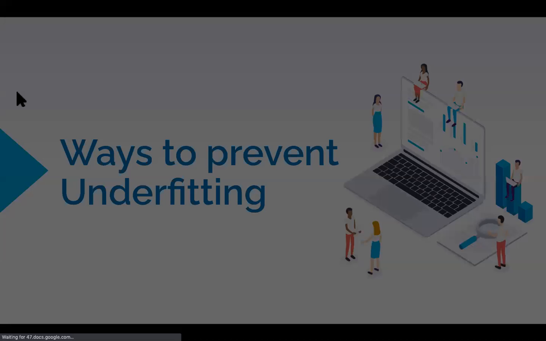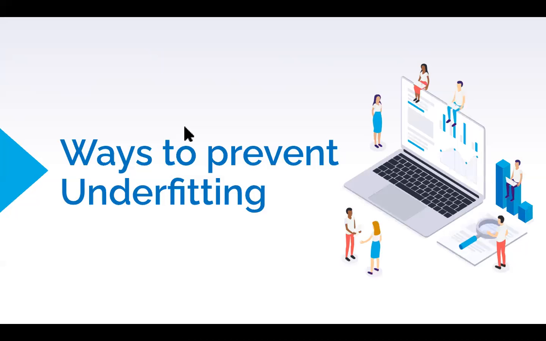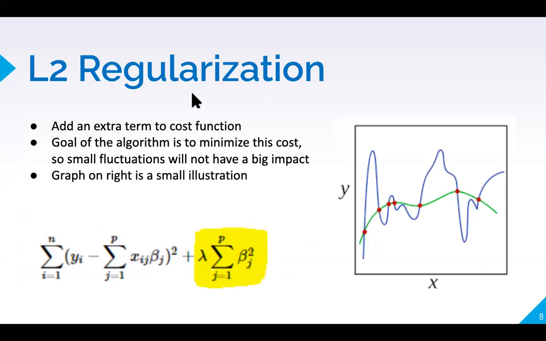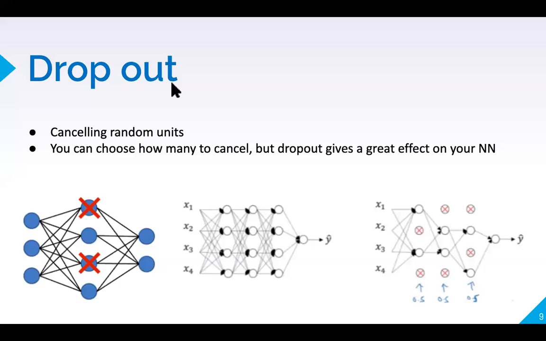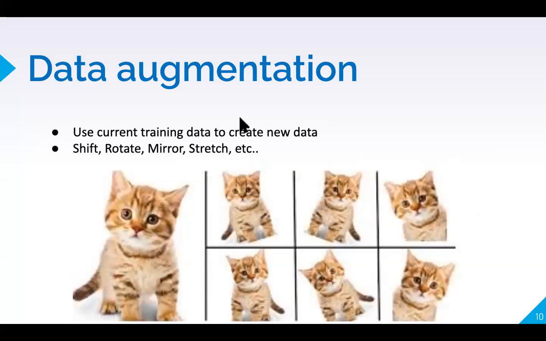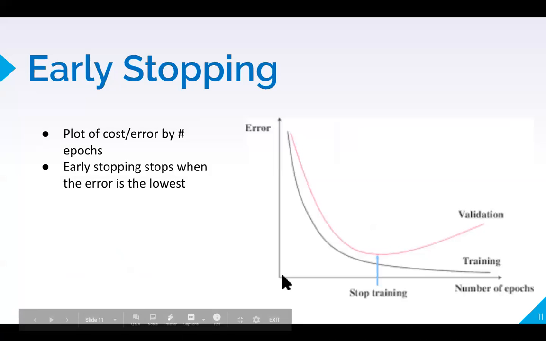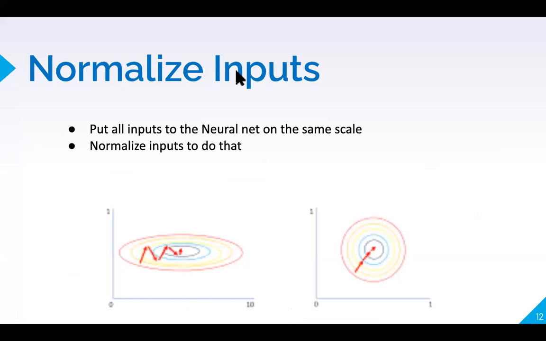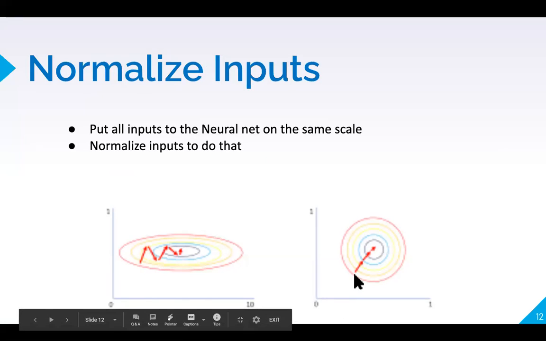Okay, so those are 5 different ways to prevent overfitting. In case you forgot, you can take note of this. First is regularization. Second is dropout. Third is augmenting your data or adding more data. Fourth is stopping your model early, so that it doesn't continue to increase in this error versus epochs curve. And fifth is normalizing your inputs and making sure that they're all on the same scale so that you can have a smooth line like that. And I'll explain what this graph means in more detail a bit later in these slides.